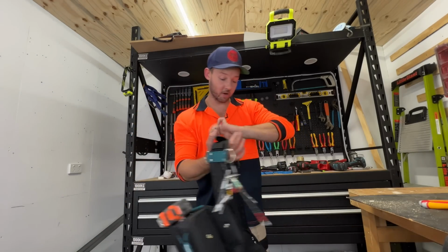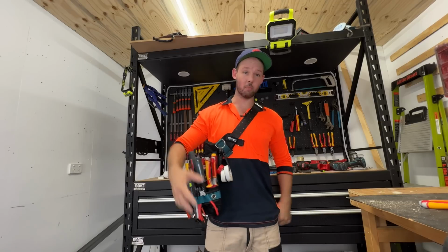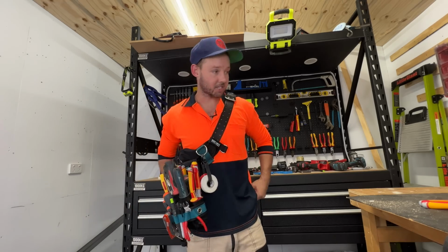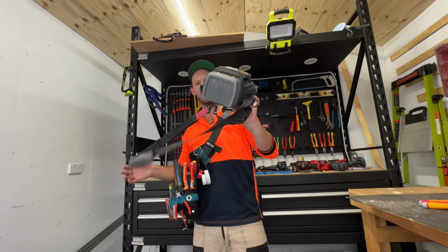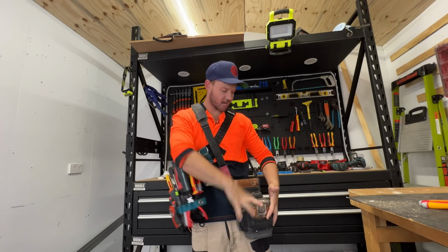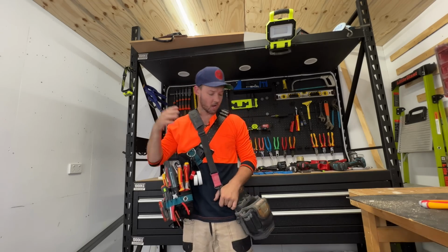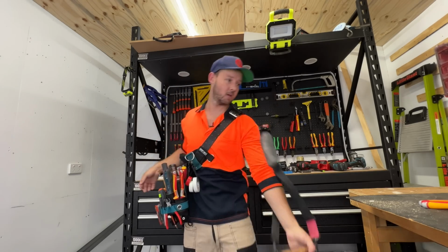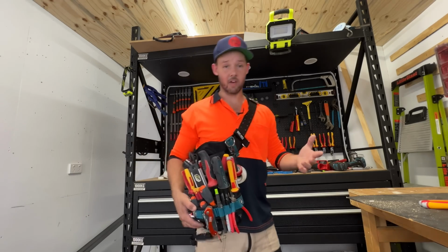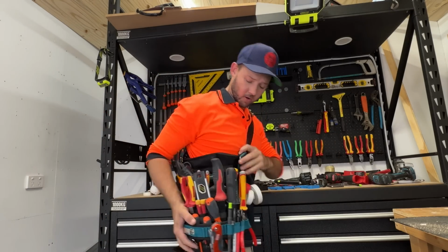I'll run through another way that I've worn my belts in the past, as they do start to, I guess, annoy my hips quite a lot, which is why I want to go to the suspenders this time. And this is how I've run it in the past. Even my Vito, as you can see, I've done a post about that a long time ago, where I've got the shoulder strap, which I put around there, sits there nicely. You can throw it around the back, and you also have the handle, which is really good. So this is how I did end up running my Makita belt in the past, obviously without the suspenders. It is quite comfortable when you do this as well, because you have got the extra padding, but it does sit quite nice. I do like a lot of this.